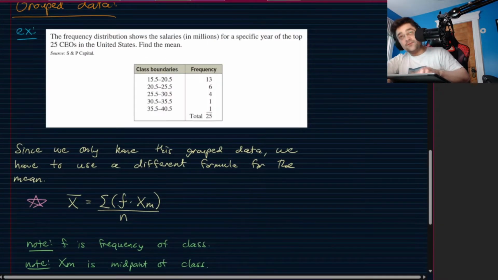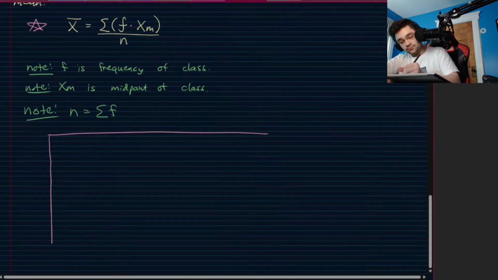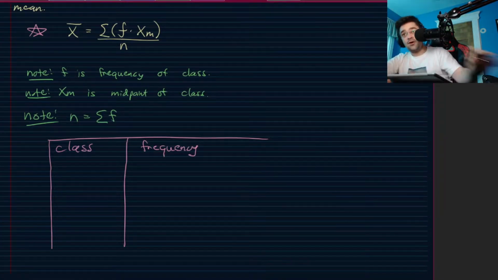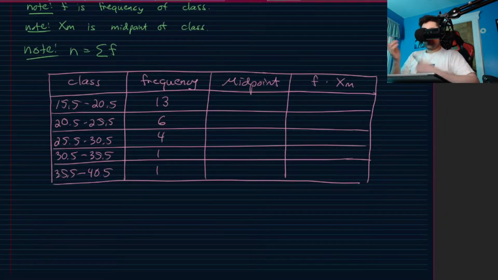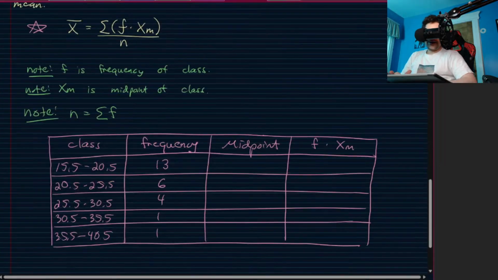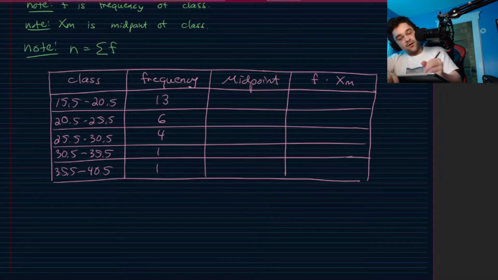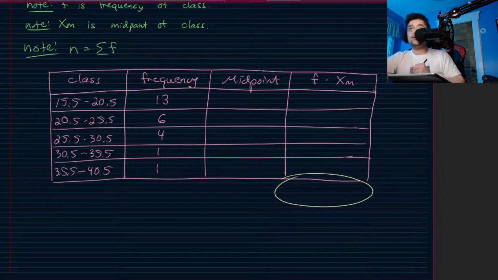So I'm just going to copy the first 2 columns here. I guess I could pause it while I'm doing this. Okay, so I've copied the data down from here, and I added 2 new columns, one for the midpoint and one for the frequency times the midpoint. And then I'll have all these data values that I could sum up, which I guess I'll put down here. And then we could divide that value by n, and that will be our x bar, our mean.